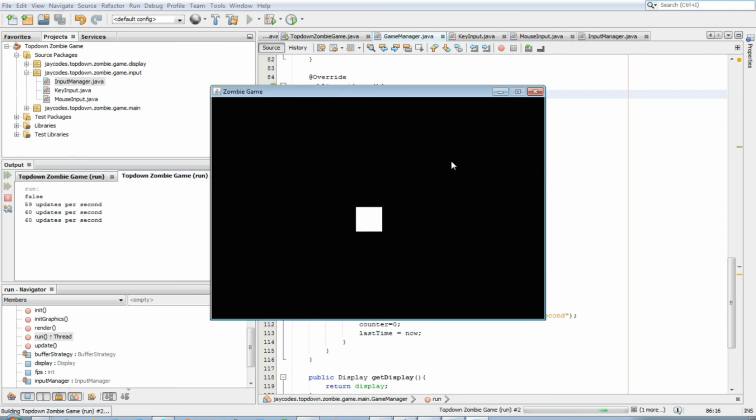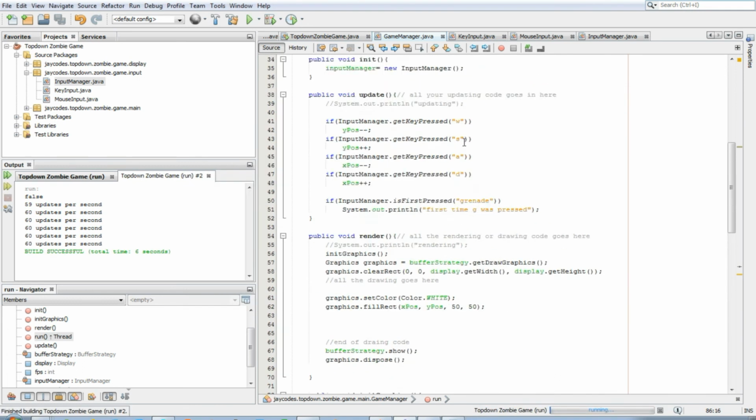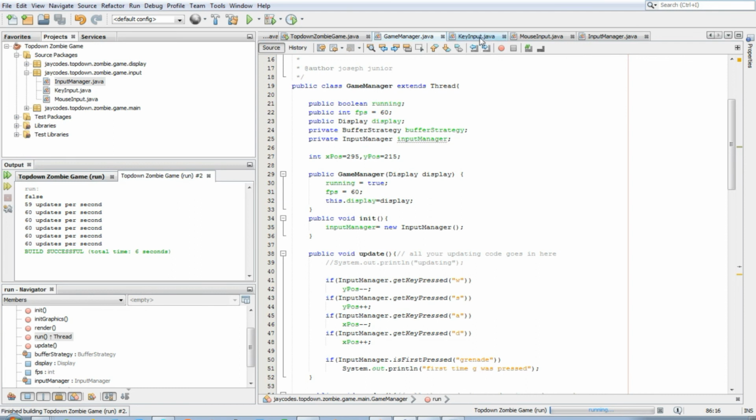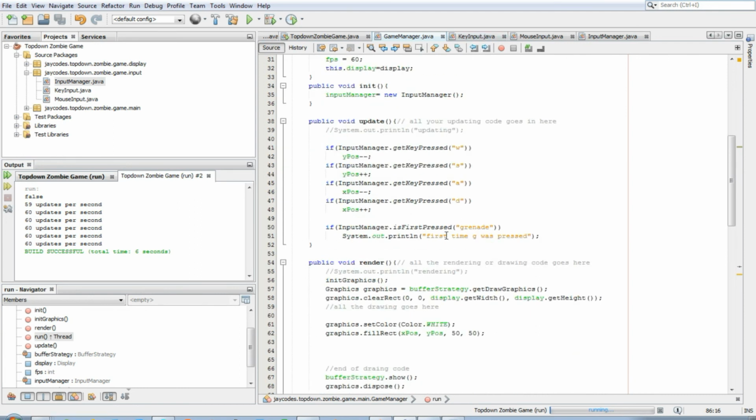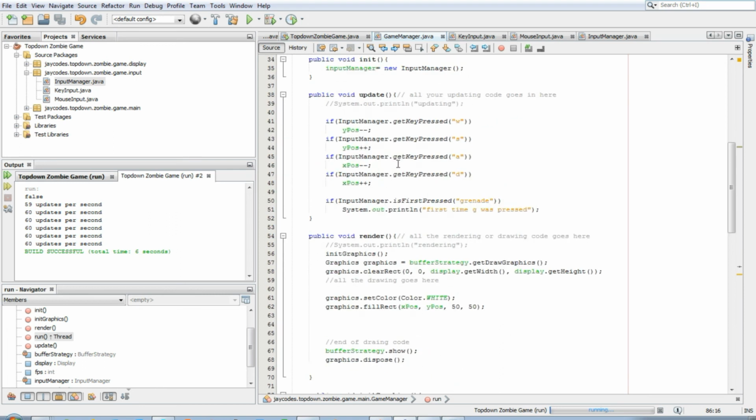So now everything is working, and whenever we need to add an action, we don't have to write those weird key codes. Instead of writing key event.vk whatever, we can simply use words that we know. We can just say input manager.get key pressed W, S, A, D, whatever key.